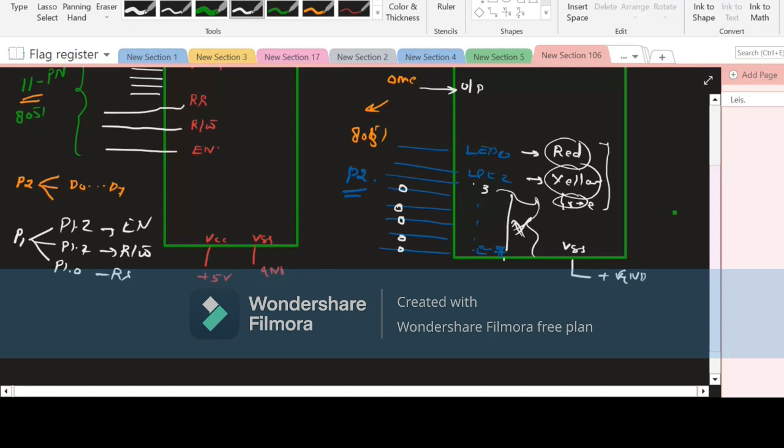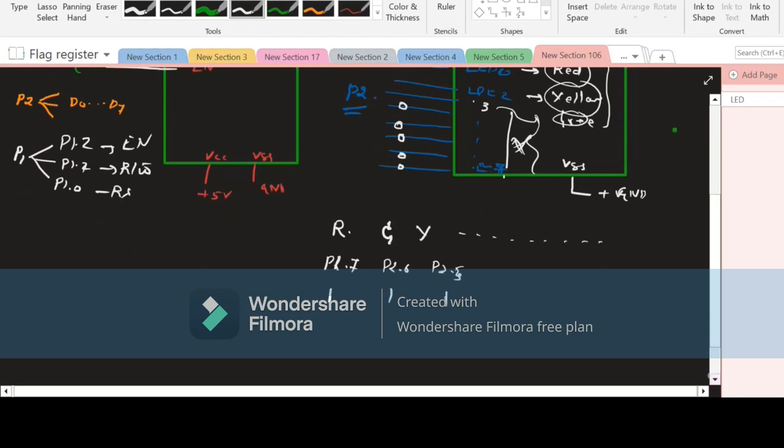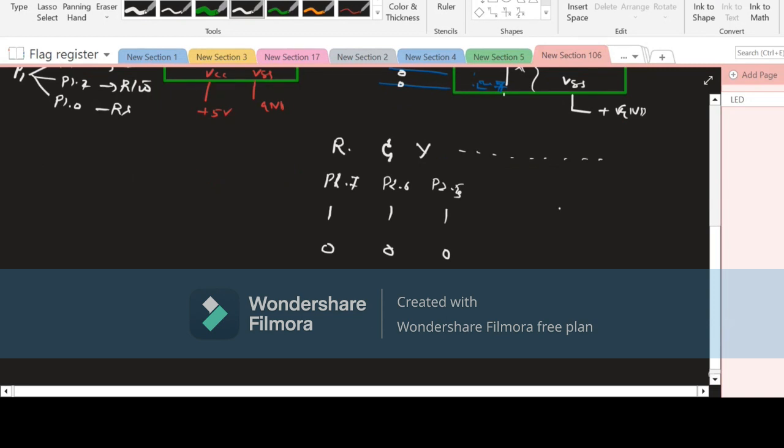So now you have connected the red LED, green LED, yellow LED, and so on. Suppose you have connected port number 2.7, port number 2.6, port number 2.5, so we will be dealing with these. We can turn all the LEDs on one time, or turn all the LEDs off, or we can turn LED 1 on and the others off, or 0 1 0, or 0 0 1. For example, in a traffic light, this is the 3 cases. So we need these 3 cases.